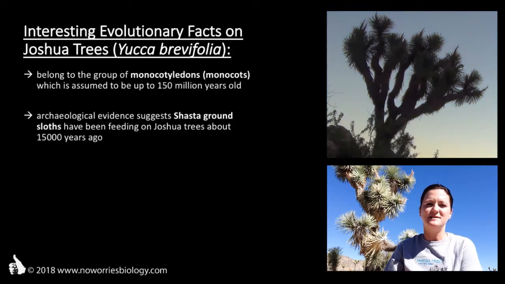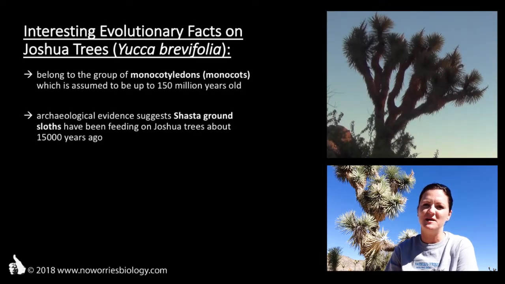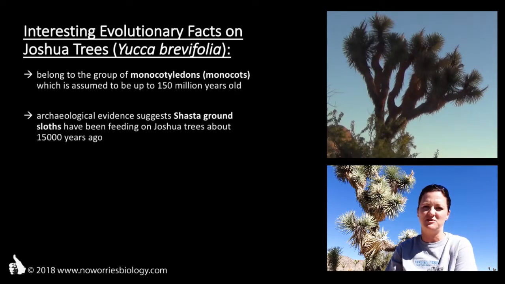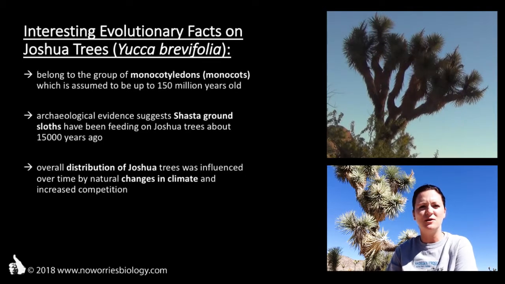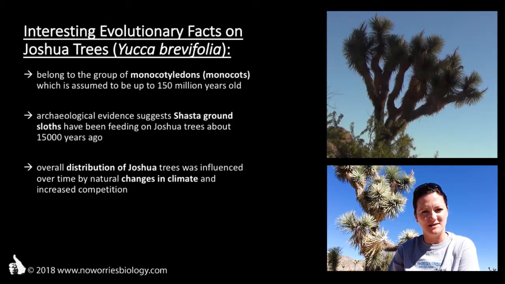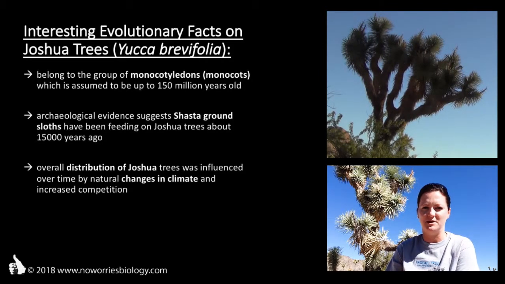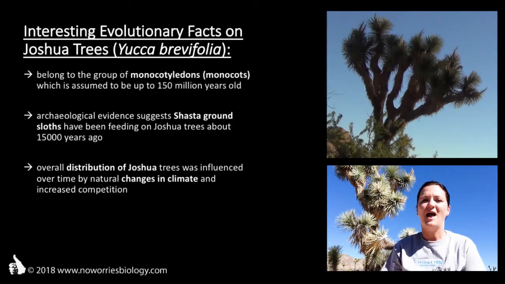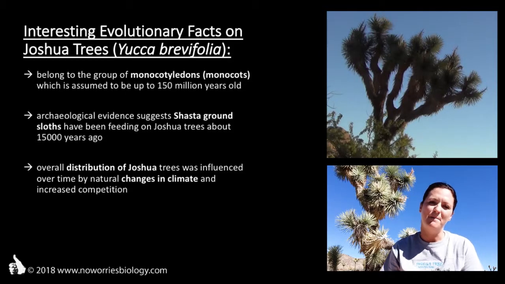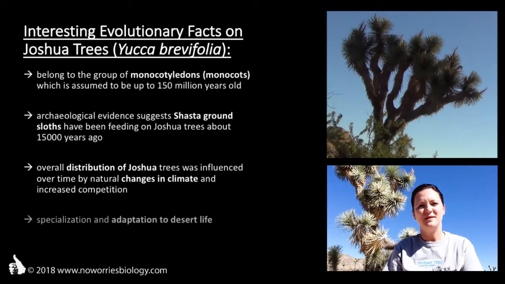In those days, the climate of what we call today the southwestern US was much more humid. Therefore, Joshua trees were able to grow in a lot of areas where they can't be found today anymore. Also, a lot of plant species which would nowadays be competing with Joshua trees didn't exist in those days yet, or they weren't as abundant. For these reasons, today Joshua trees are limited to a very narrow habitat, mainly the Mojave Desert, to which they are highly adapted to survive the harsh climate.